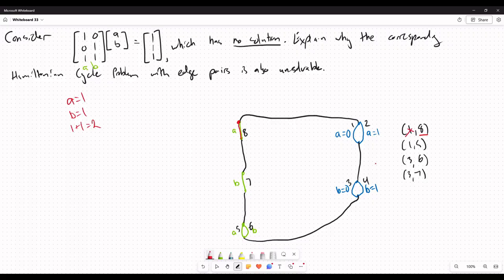That means I'm not using 1 here, which means that I also need to use 5. That's good to know for the future. So let's keep going. Oh, now I run across a 7 edge. Again, I don't really have any choices here. That's the only way to get across this gap. So I have to use 7. I'm not allowed to use 3. And since I'm not allowed to use 3, that means I also need to use 6.